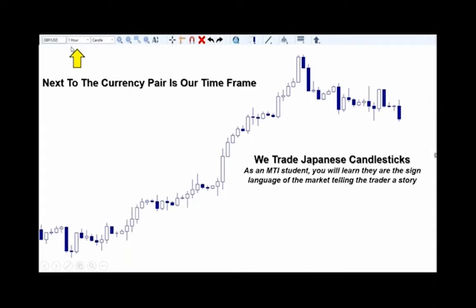So for my brand new people, this is what I want you to write down. Each one of these candlesticks is going to represent what the market has done in 1 hour. Now, all I really need for you to know is that the white candlesticks mean that the market went up during that 1 hour time frame. They are called bullish candlesticks. The dark blue candlesticks mean that the market went down and closed down during that 1 hour time frame. They're also called bearish candlesticks. So all you need to know is that white means the market's going up and blue means the market is going down.